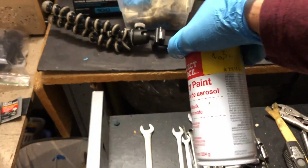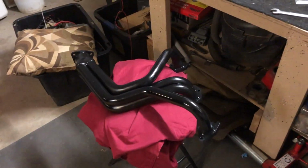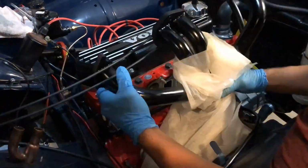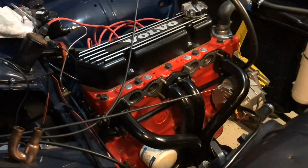There's a reason that this can was 50 cents. That's fine. It looks kind of nice. It probably won't last, though, with the heat. Well, you could say that again, especially with the first start, which we are just minutes away.